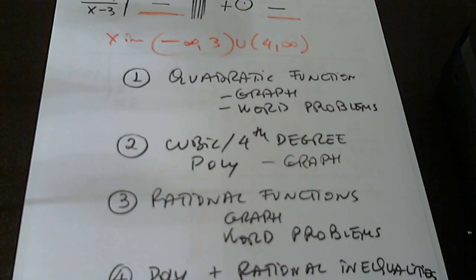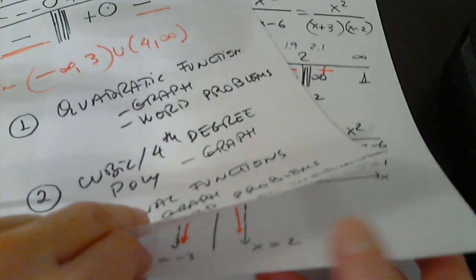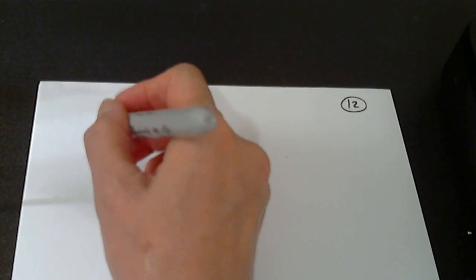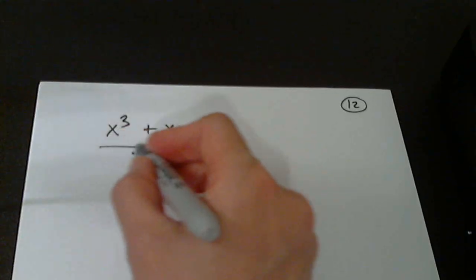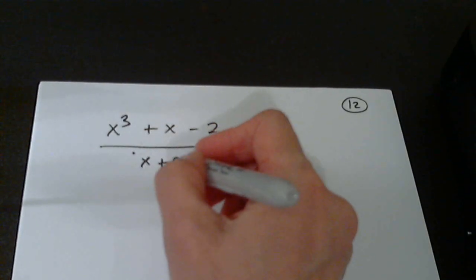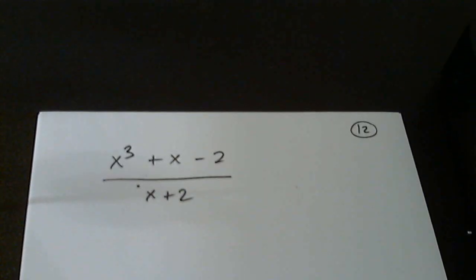Can we do a synthetic division problem? Yes, of course. Do you want to choose or you want me to make one up? Can you make one? I don't have it open. Yes. Well, let's say x to the third plus x minus 2 divided by x plus 2. What goes in the box?